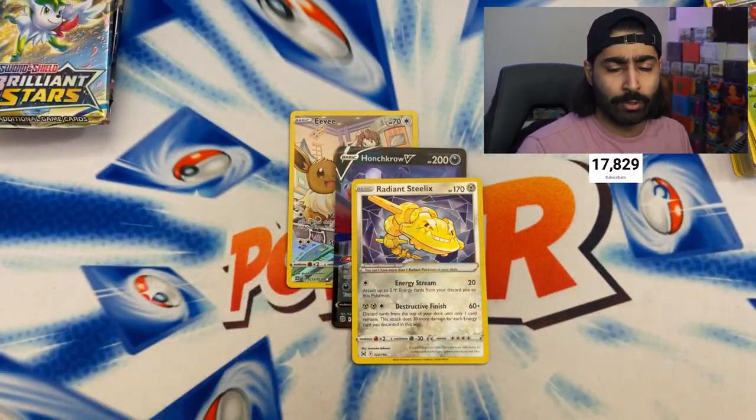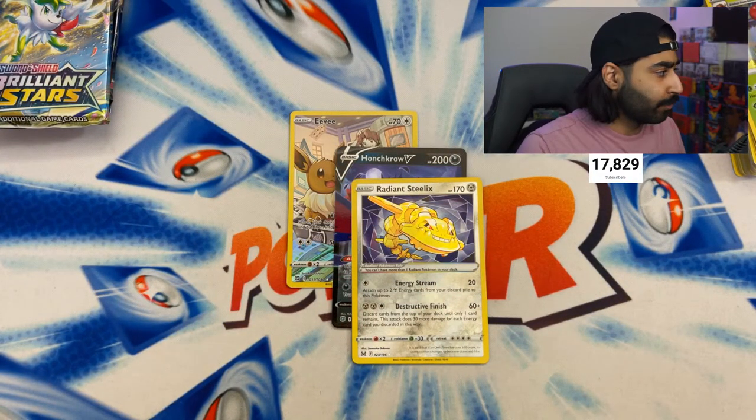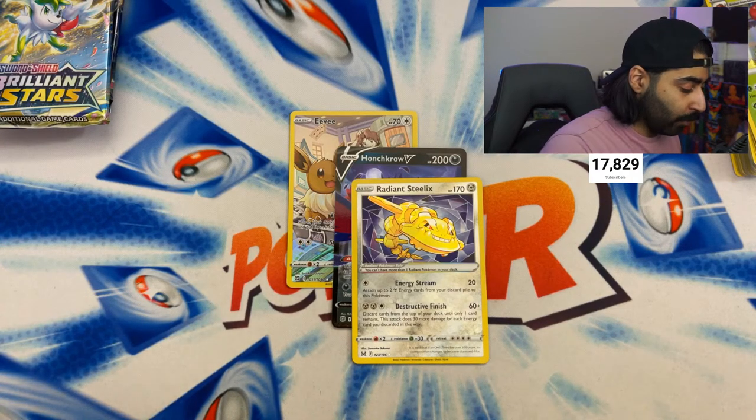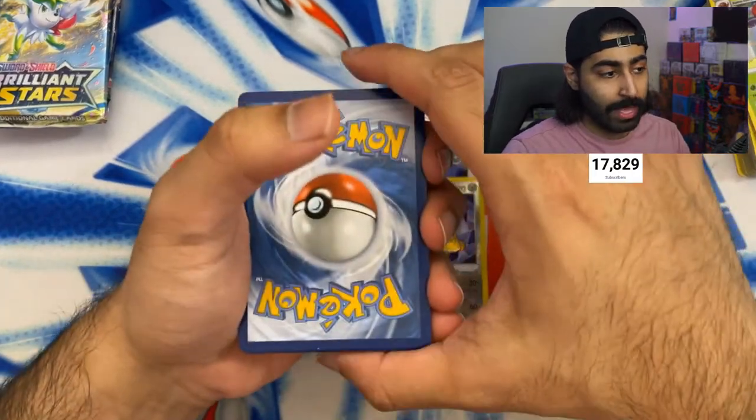What else they got? I mean, Greninja was one of the most meta things for the longest time. I don't know if it still is, but that card was in the meta, folks.